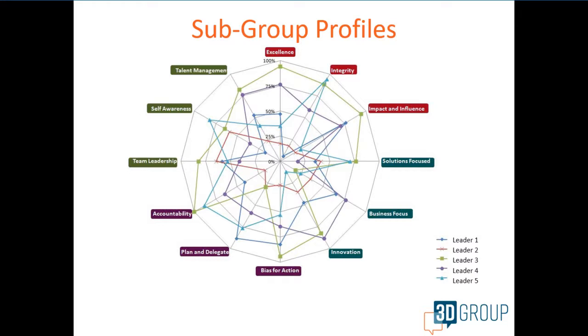And so in many cases, they would look at this and they would say, well, that makes sense. Leader 2 and leader 3 really are quite different. Leader 3 really is sort of my superstar, and boy, I really am struggling with leader 2. But in many cases, this really helped make it clear and make it sort of pop as to where the strengths and weaknesses were within their team. And then again, our coach would work with each of them to think through, well, what kind of planning can you do with your group given these profiles.